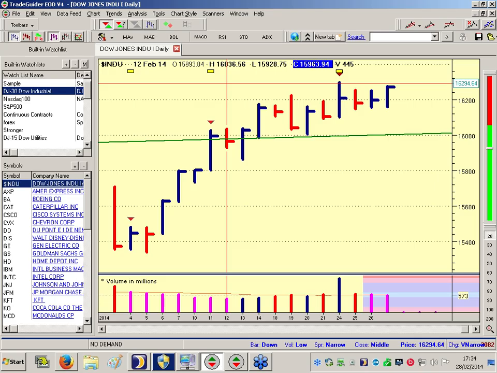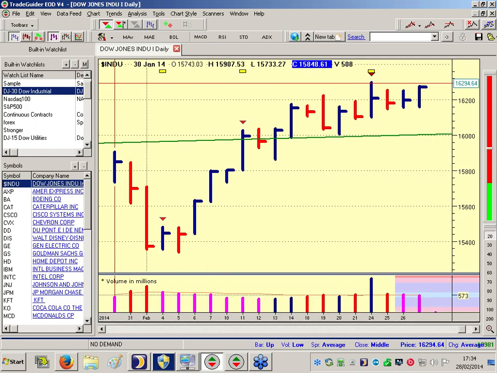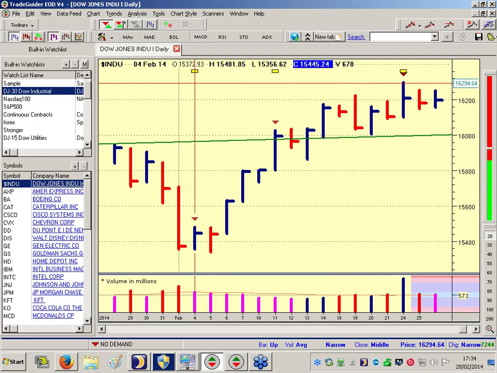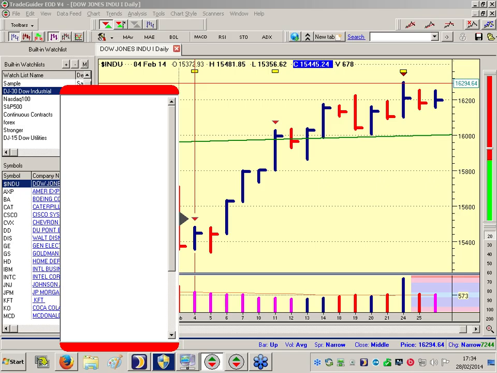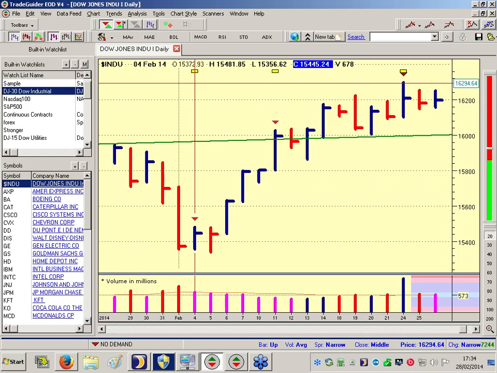You check it for yourself, not only just on the Dow, but many, many other stocks have it, all sorts of vehicles have it. And even if you go lower, look, lo and behold, another one. There's a red arrow, no demand again, look. And the very next bar is tested. There's no signal on it, but you should recognize that immediately as a test. It may be slightly wider, but it's a narrow spread, it's certainly closed near the high, look. That is a test, and that's why that market went up.